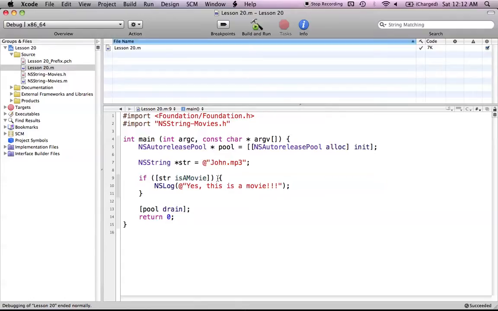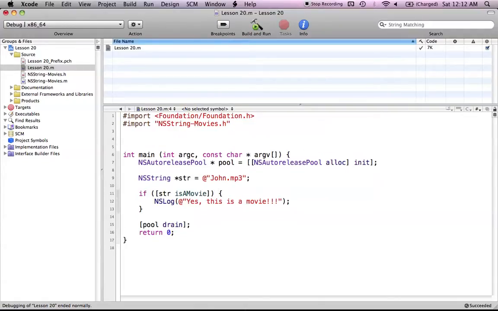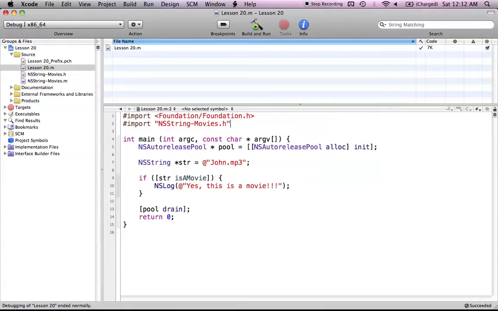And just again as a side note, your categories do not have to be in separate files like I did in this tutorial. They could all be in this int main here. All we do is put the interface in with the same category name and the implementation in. We could just put it in main as well, just like up here, and it would work the exact same way. So that's just a side note. We don't have to have separate files for our categories, but I just did it for this tutorial.